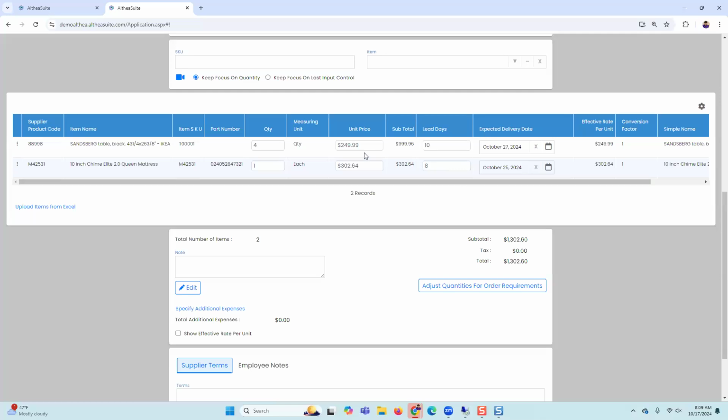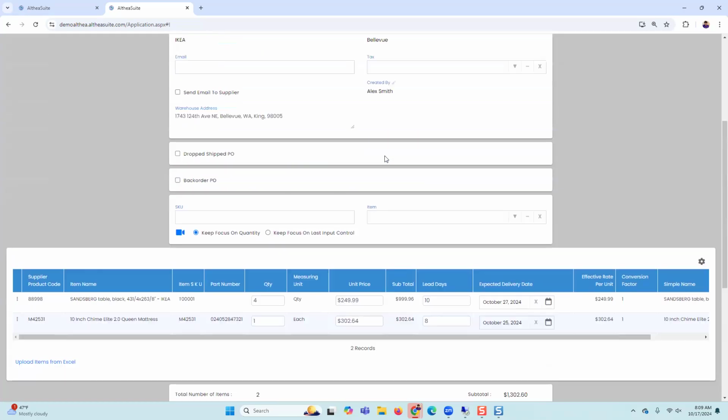This particular item, I said minimum order quantity is 4. So even if I added 1, it automatically changed to 4. So I can still override that and make it back 1. But those settings are going to be helpful for making such purchases where you are having these types of configurations. So this is about the product definition.